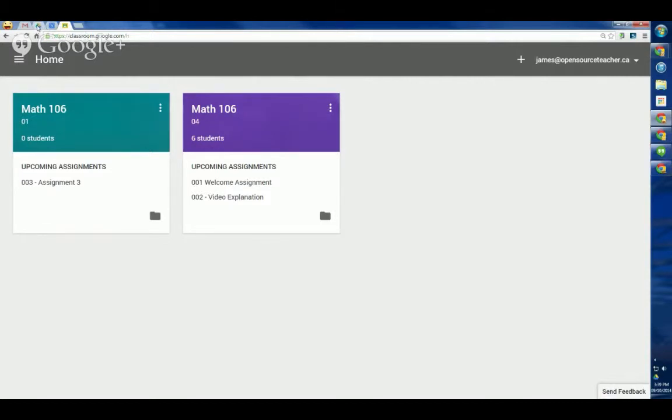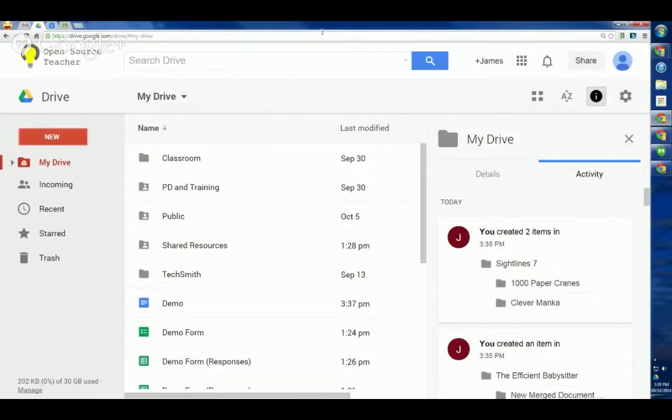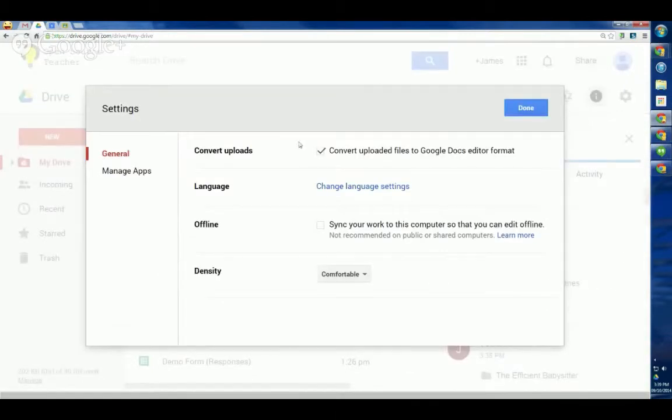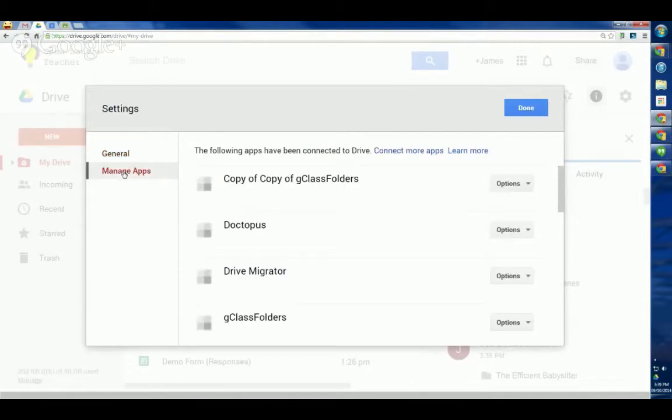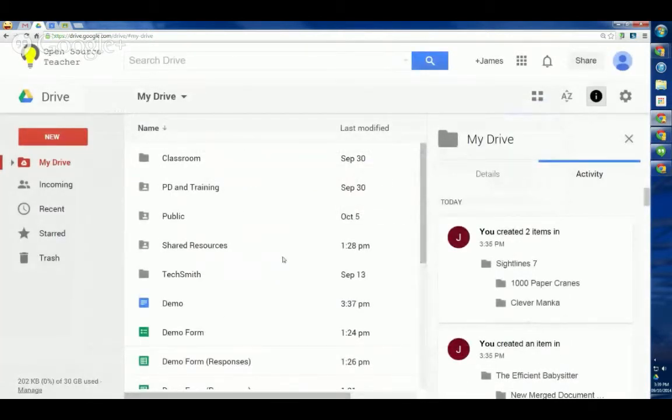So James, is there a setting in Google Drive where you can say don't open up in a new tab, but instead use the same tab that we've used? Like if you're in Google Drive and you want to open up a document, is there a way to set it so it doesn't open a new tab, instead it stays on the same tab? Unfortunately, right now, there isn't a way to change that. I think because what they want you to do is to make sure that you don't end up closing your Google Drive tab by accident. So things do default to opening in a new tab all the time.